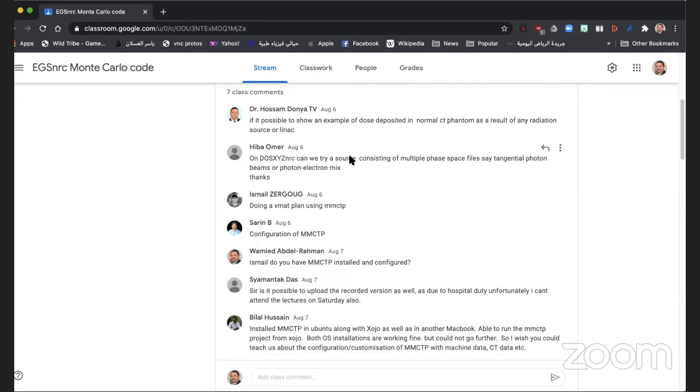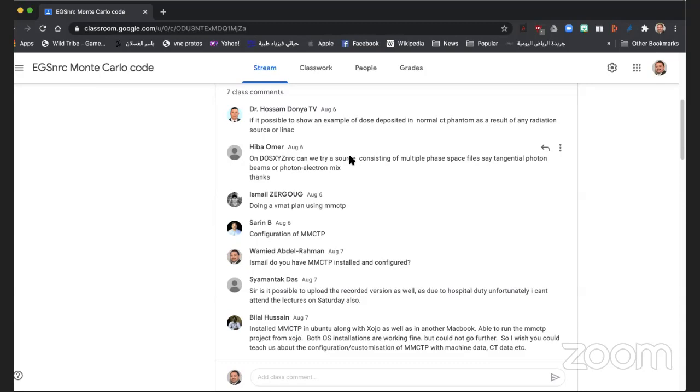So with those XYZ, you have two options. You can create the phantom based on CT images, and in order to do that, you need to first get the DICOM files, create a file that has the list of the DICOM files, and then you use the program called CT create. It will read the DICOM files, and then it will ask you, it needs to convert the CT numbers into materials. And that's the purpose of the CT create.